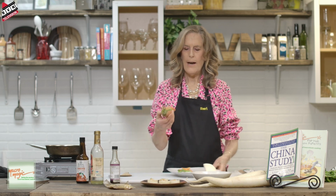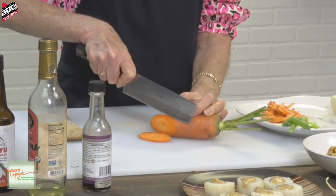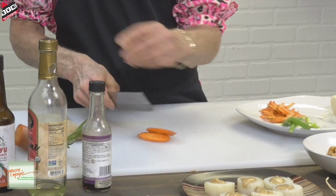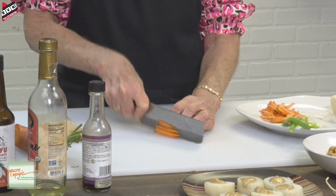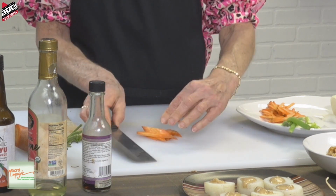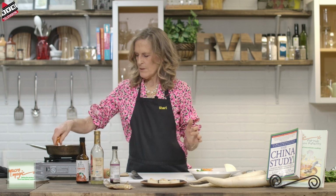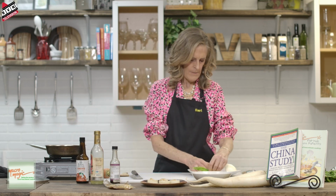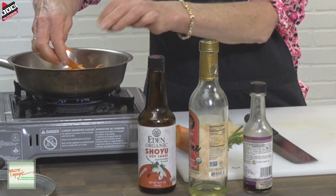Now, I took a carrot. This is a really beautiful organic carrot, and I just cut it on a diagonal, and then I take the diagonals, just stack them up, and cut really thin slices. This is called a matchstick slice. And these you all learn at our virtual cooking school, the Macrobiotic Global Institute. So we're going to take these carrots and put them on top of the onions. Now again, you can use parsnips, you can use burdock, you can use whatever you'd like.